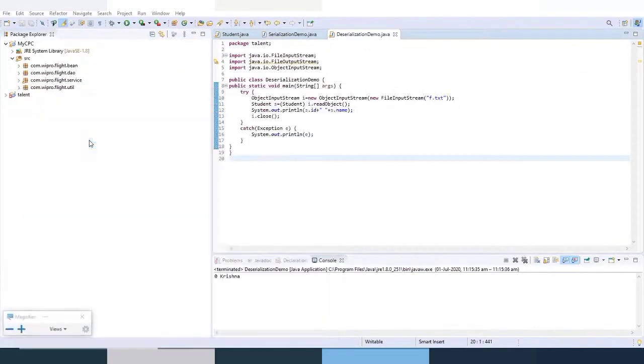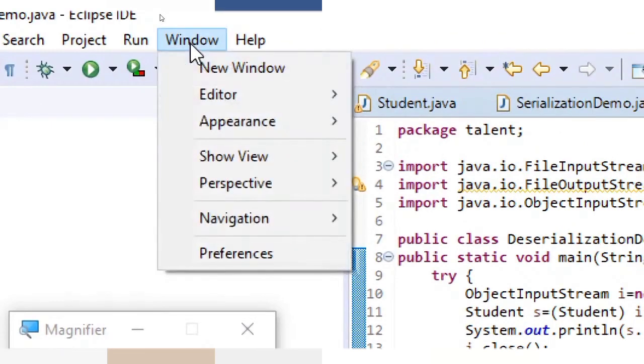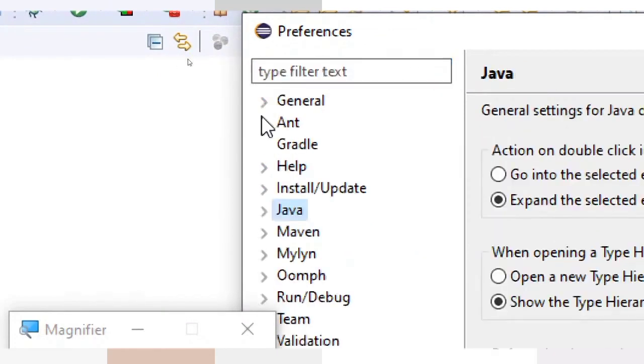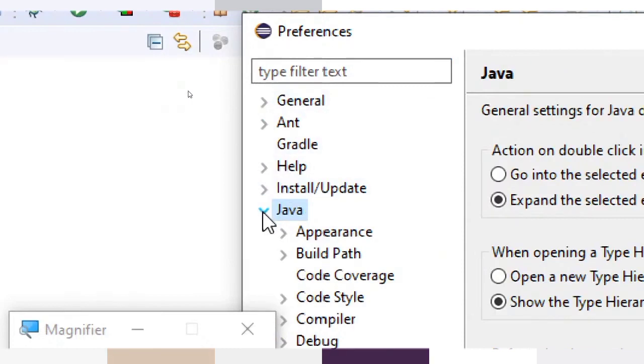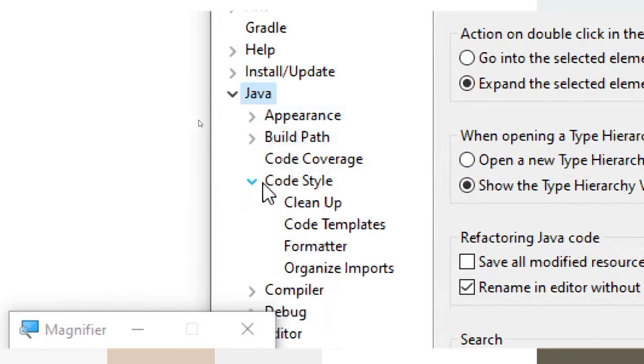I'll just show you how you can modify that. Here you can see Window. I have given you an Eclipse overview, but I haven't discussed this. Preferences. If you go to Preferences, you can see you will be having so many things. You can expand Java, and there you can see Code Style.